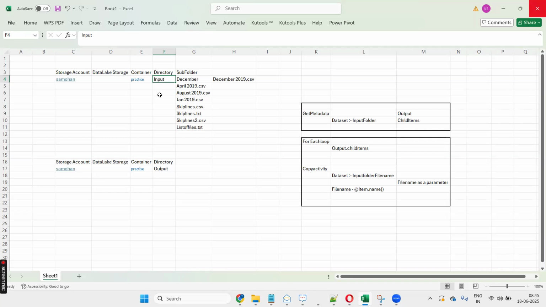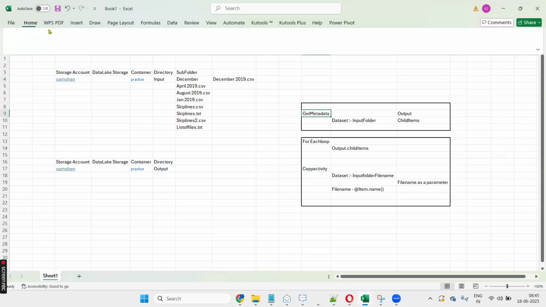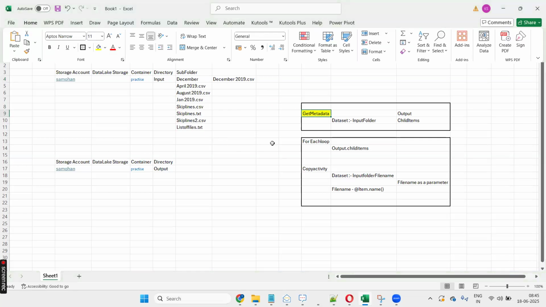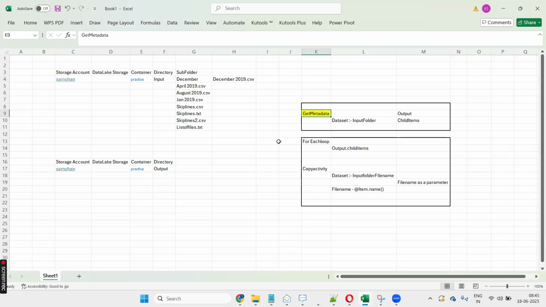To get the metadata of a folder in an ADF pipeline, we have an activity called get metadata. Get metadata is used to get the metadata of a folder or a file, whatever we give as input. Here I want to get the metadata of a folder, meaning what folders and file types are available, with the file names and so on.